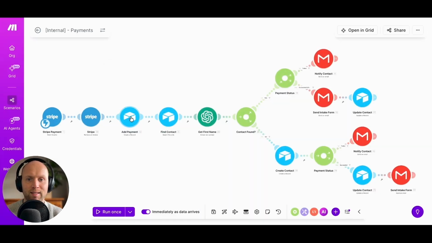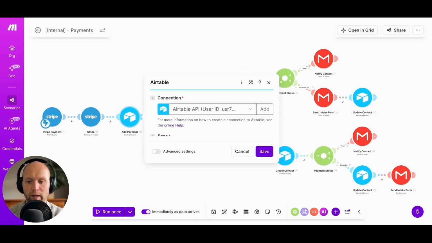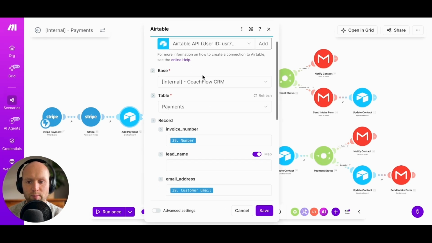Next step, then we want to add this to Airtable. And the reason why Airtable is so good is because it's like a Google Sheet, but a lot more sophisticated, and you can do way more with it. So that's what I would recommend. And you want to, whether this is successful or failed, add it to your payments database, because you can then attach that information to each individual client, and you've then got a record of all their payments in a single place along with their check-ins and call transcripts and so on. So we're going to, next step, add it to Airtable.